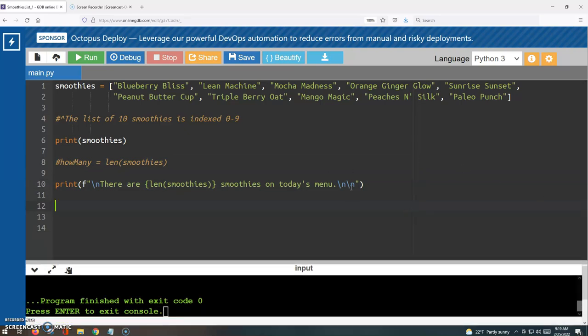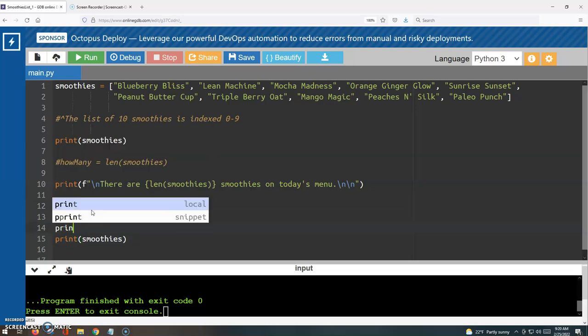So let's talk about appending or adding items to a list. For example, let's say the cafe has a new flavor and I want to add it to the menu. I can use the append method, and we can just pass it the item that we want to append. By append we mean it's added to the bottom of the list, or it'll be the last thing in the list. So let me go ahead and print the list again after I've appended cinnamon fig to the bottom of the list, so we can just see that.